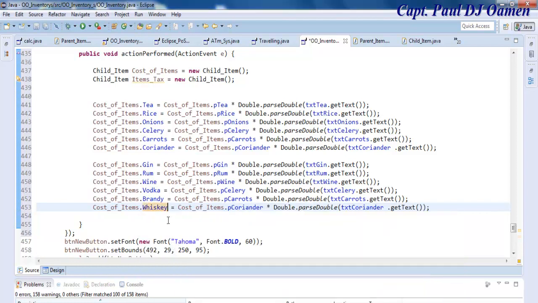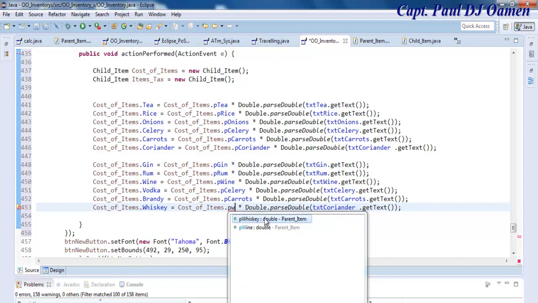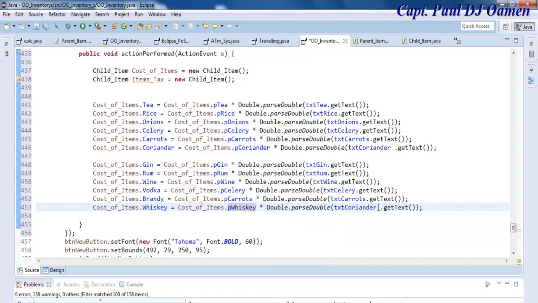There, those are all the variables in there. So we change this one to .pw, whiskey, and this is whiskey here.